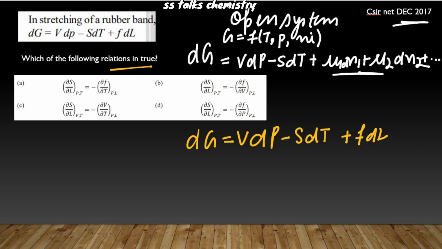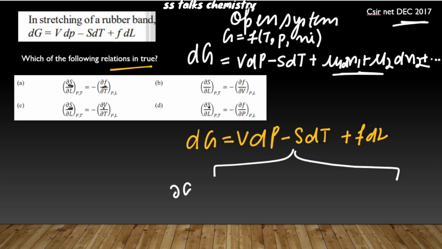So now from the options, if you see, you need the values of S and f. Here is the volume, here is S and f, S and f. So the major ones are the S and f values only. So let us find the values of S and f in this. There will be two scenarios. Firstly, I am finding the value of S.